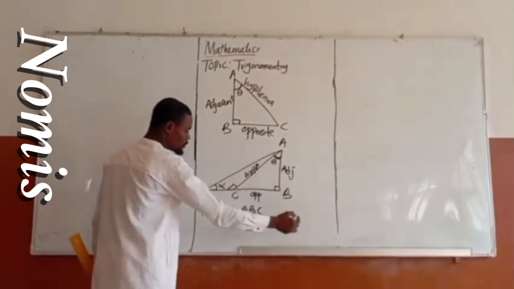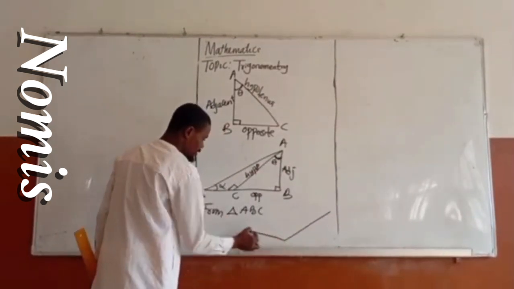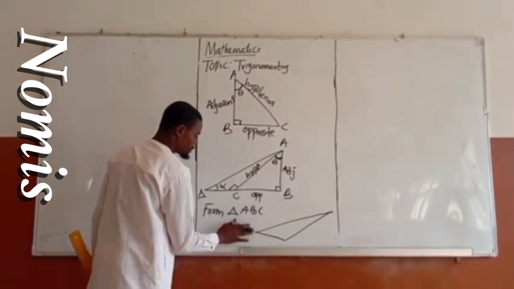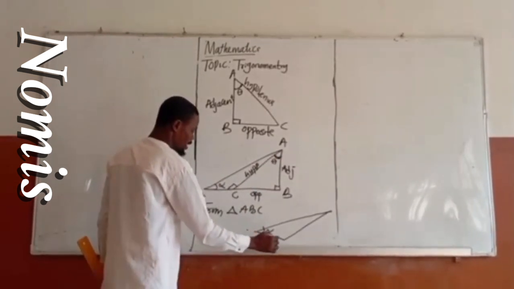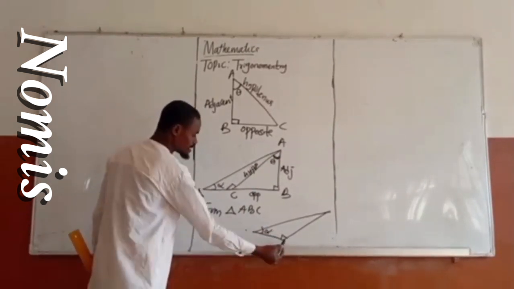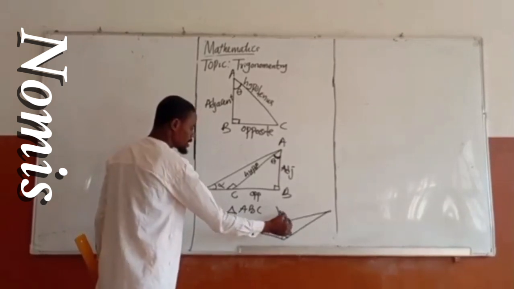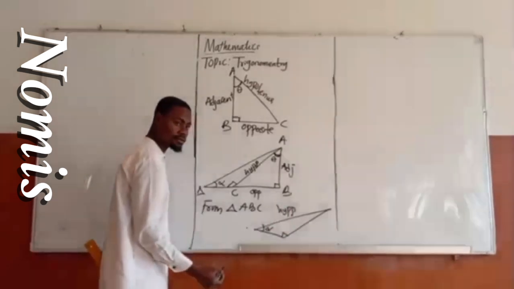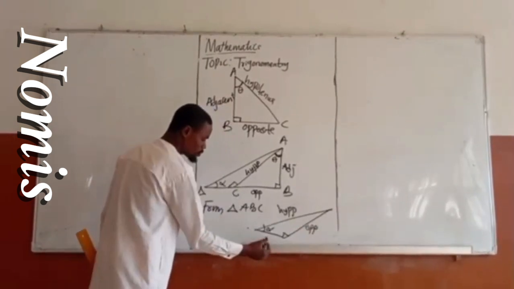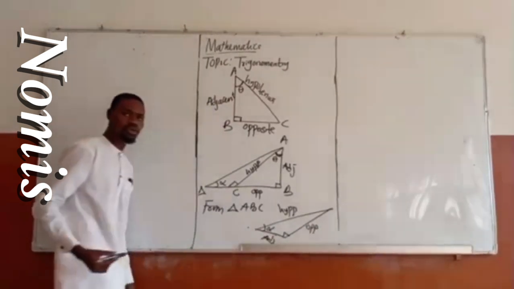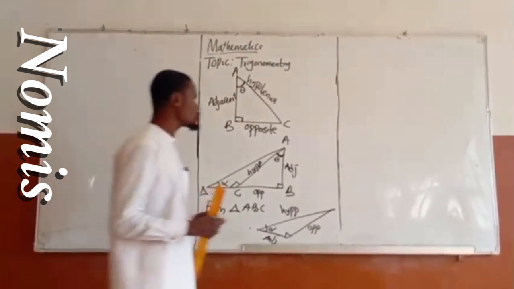here, if I now remove this one out, I have something like this. I assume that nothing is happening here. Here we have angle alpha. If that is the case, that means where it faces here is now hypotenuse. Then where this angle faces is now opposite. Of course, here should be adjacent. So this is basically what you are going to do today.